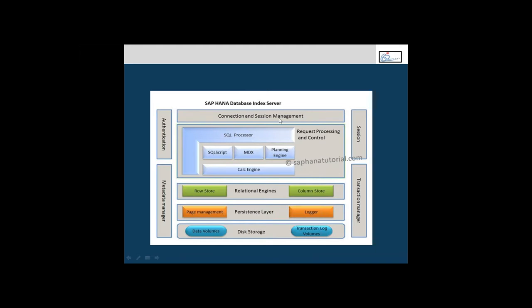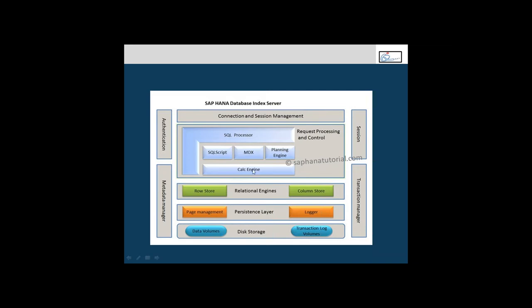And if you're leveraging some planning applications, then it leverages the planning engine. Suppose it is BW on HANA, you can execute your integrated planning applications, and you can push down the planning applications deep into HANA because of this planning engine. There's something called the planning kit that you can install and execute the planning applications in the HANA database, and all the planning functions or applications are handled by the planning engine.